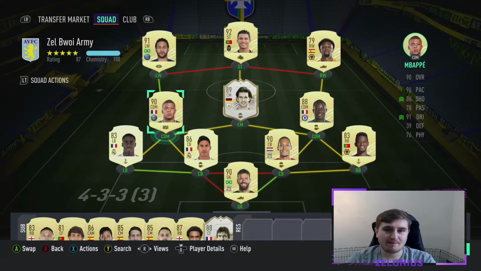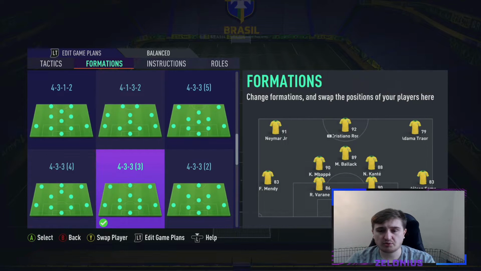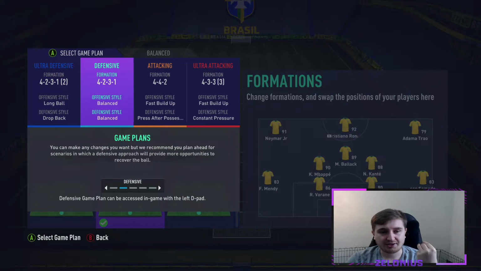These type of things you can experiment with, but you can see here, Mbappe isn't a CDM. In game, I play Mbappe as a LAM, a left attacking midfielder in the 4-2-3-1. But to get him chemistry, I start in the 4-3-3, third variation. I move him to CDM so he can link to Varane, Mendy, and Neymar. And then you can see in game, that's what the team starts as there on the right. But in game, I switch to a different game plan. I go to my defensive.